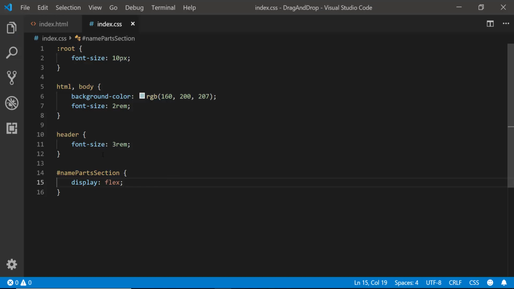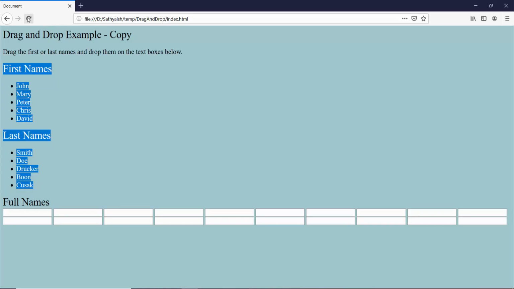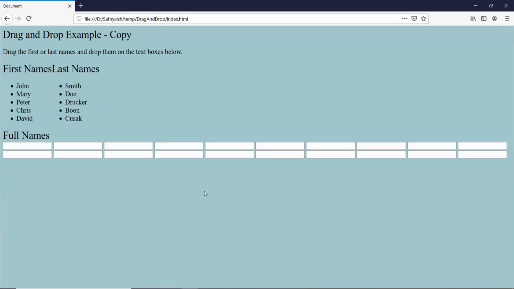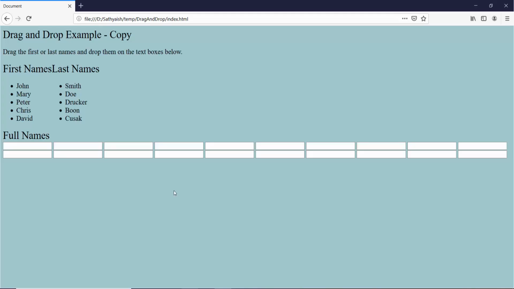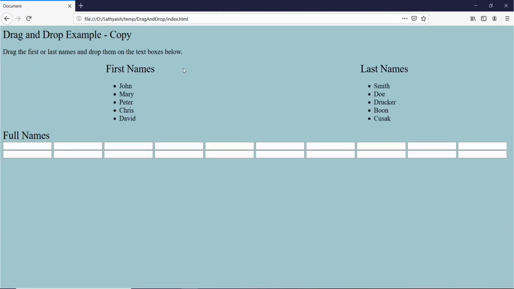The default direction will be row, that is, they'll come after each other. But if I don't add any space between them, they'll stick to each other. So let me add some space between them. I do that by justify content, put space around it. There you are.